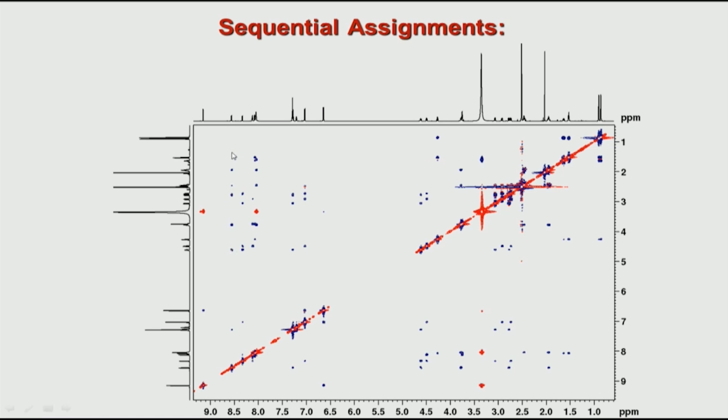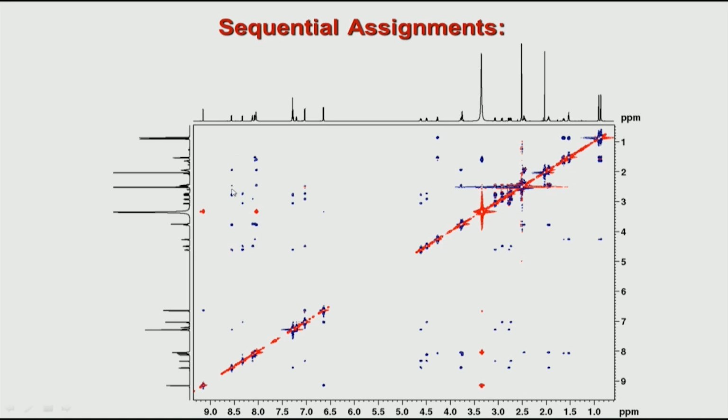So, for example, if I draw a line here, if that corresponds to some amino acid I, which I do not know what is I, but let us say some arbitrary amino acid I, then if I compare with TOCSY, I will get correlations of the same amino acid from TOCSY, but I will get additional peaks as well, which will be corresponding to I minus 1. So, therefore, ROESY helps to identify a dipeptide I and I minus 1.